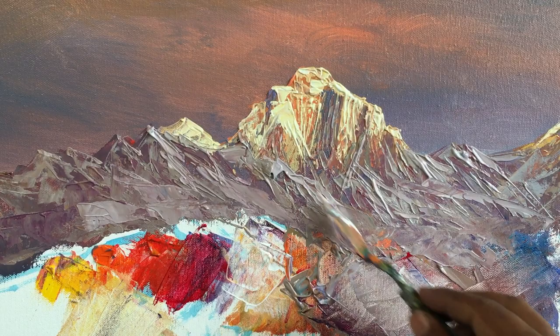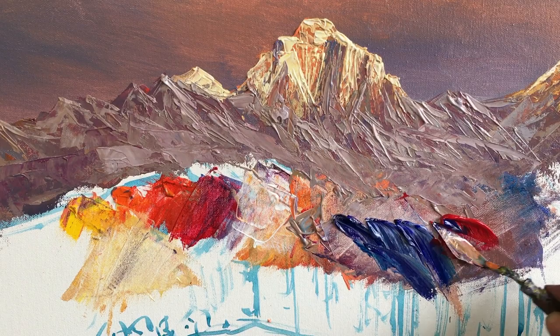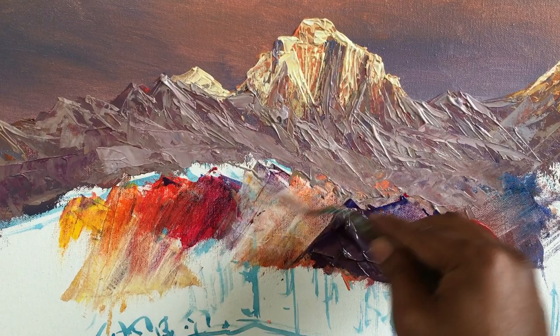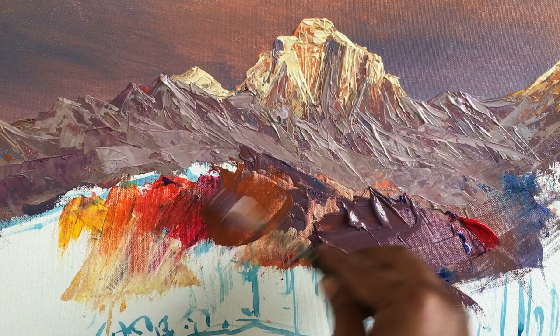Now I'll move towards the hills. I will make two tones for the hills, one is a blue tone and another is an orange tone. For the dark tone, I am mixing crimson red, ultramarine blue, white, orange, and vermilion red. For the lighter tone, I will mix the color we just made and orange. This time, the tone of orange will be more.